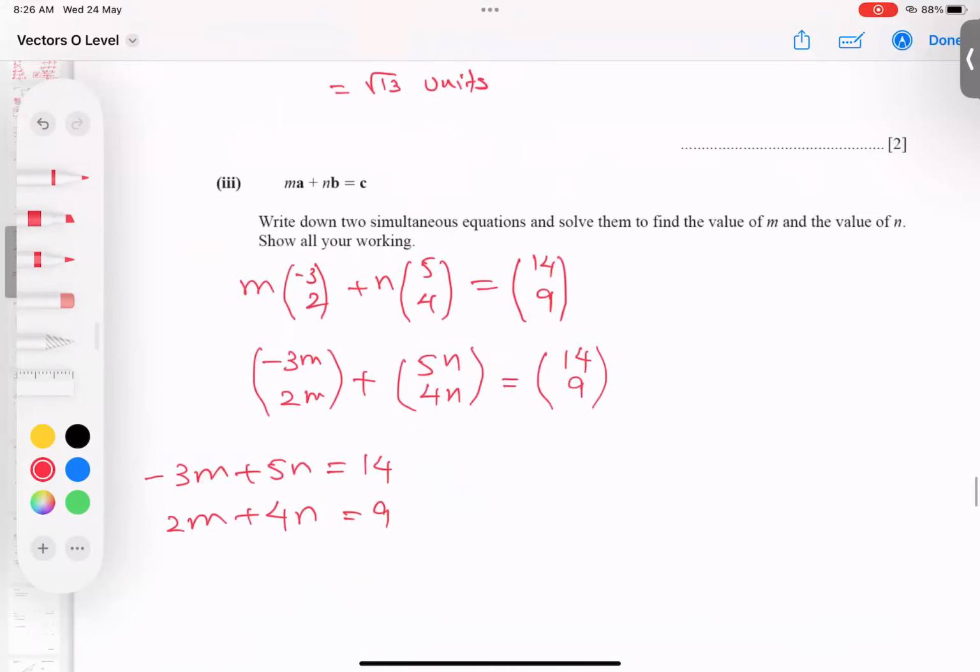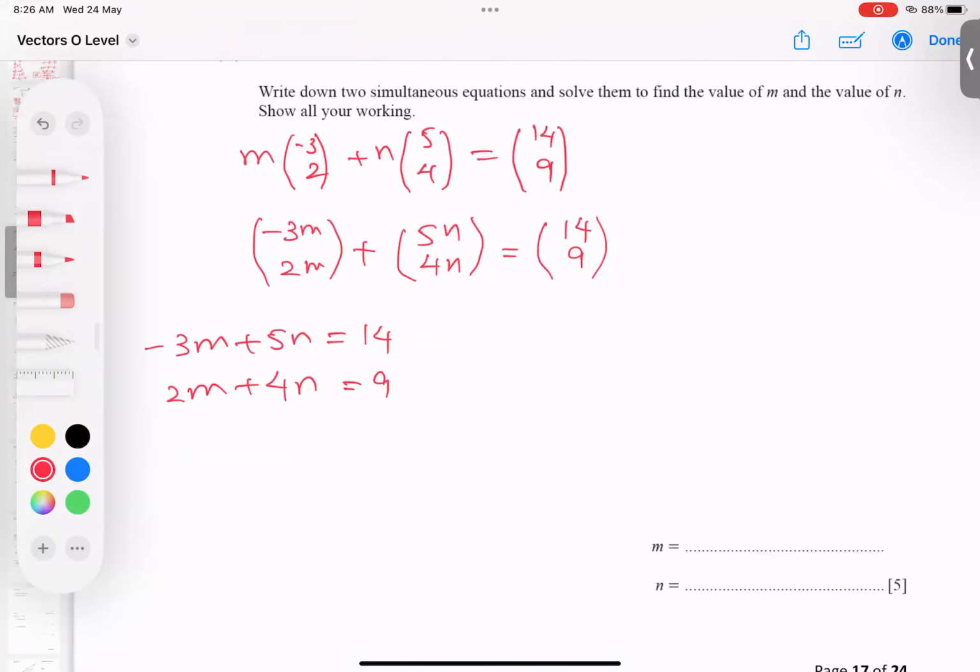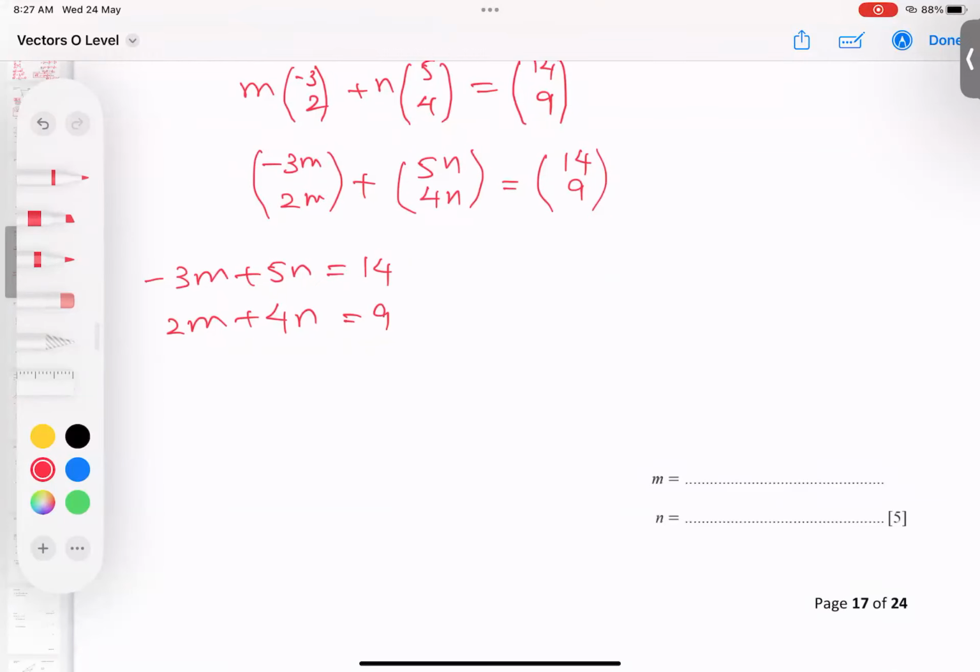Okay, all right. So what is the technique, student? You know it very well. You want to cancel either M or N. It is your wish. You can cancel M or N. So I can go for M. So this is 3 and this is 2. So this upper equation multiply into 2, so I can get a 6. And this into 3, so I can get a 6. And then just add because opposite sign already.